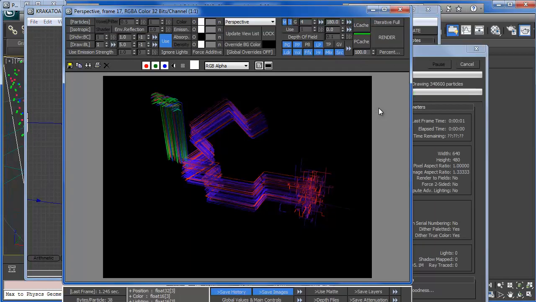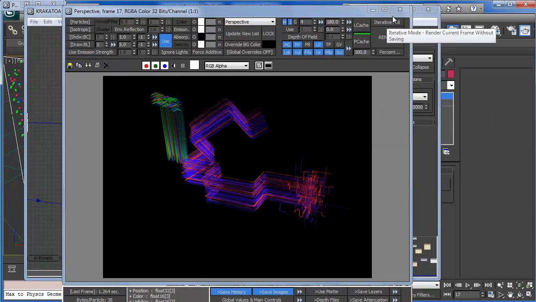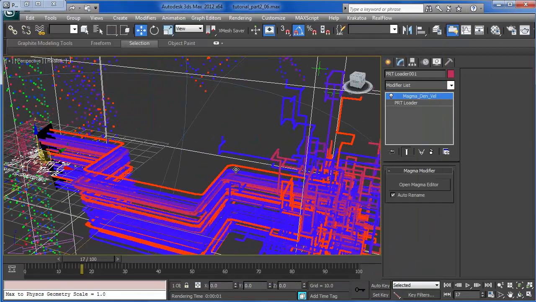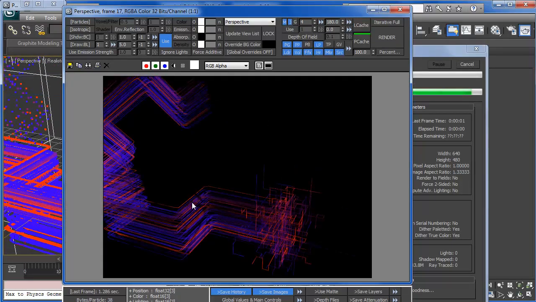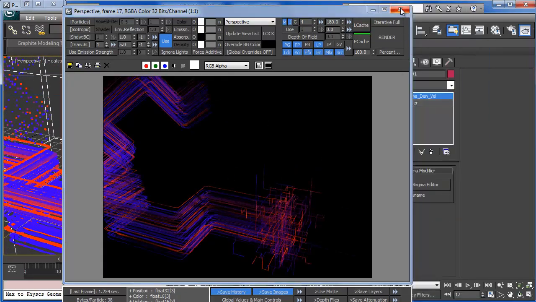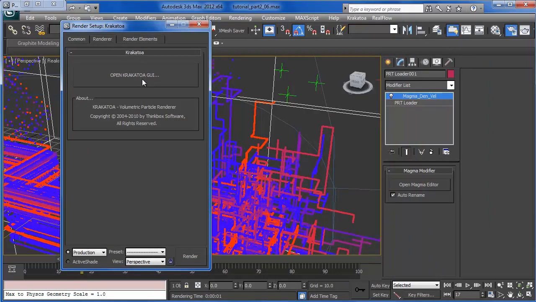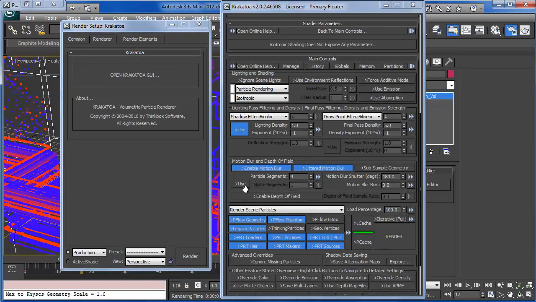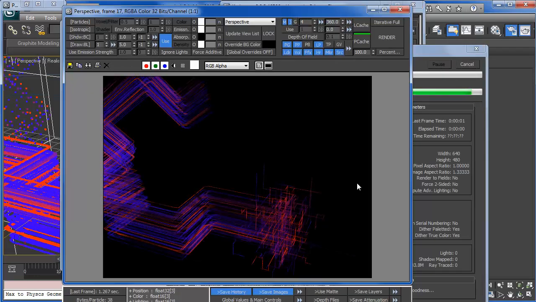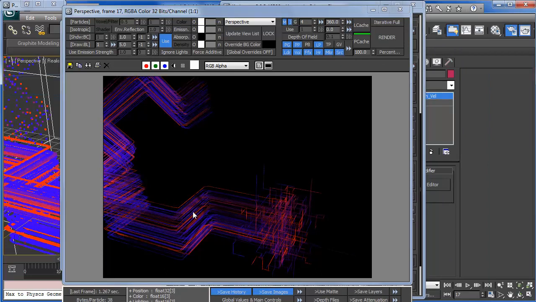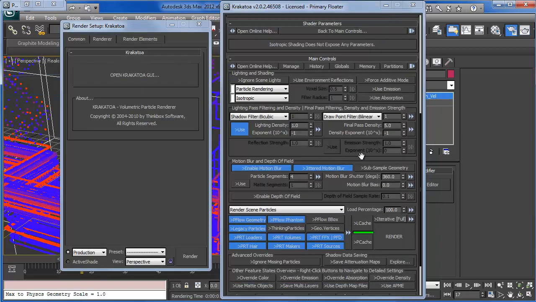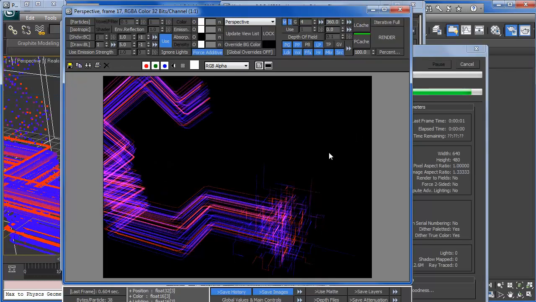Maybe bigger. We should start to see some lines coming out, but we don't see them. Maybe let's change this. Okay, we see it, but it's hard to see because it's interpolating out. Let's set it to additive mode. Maybe it will be more visible.